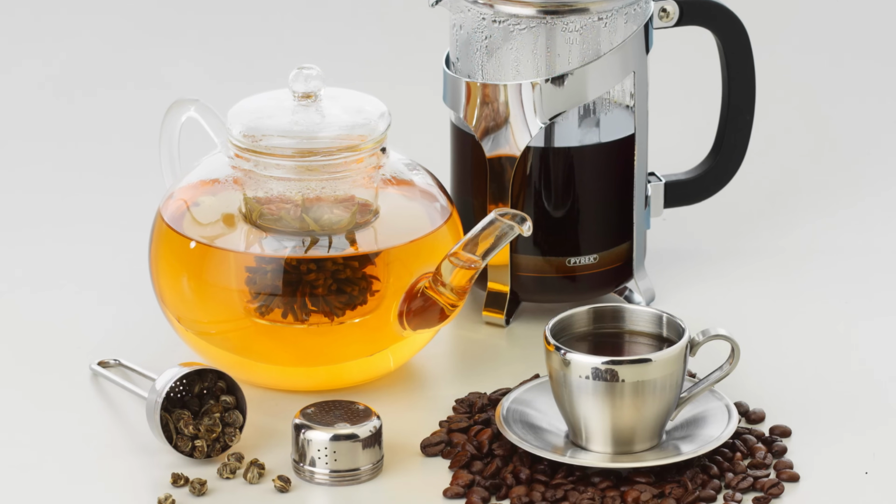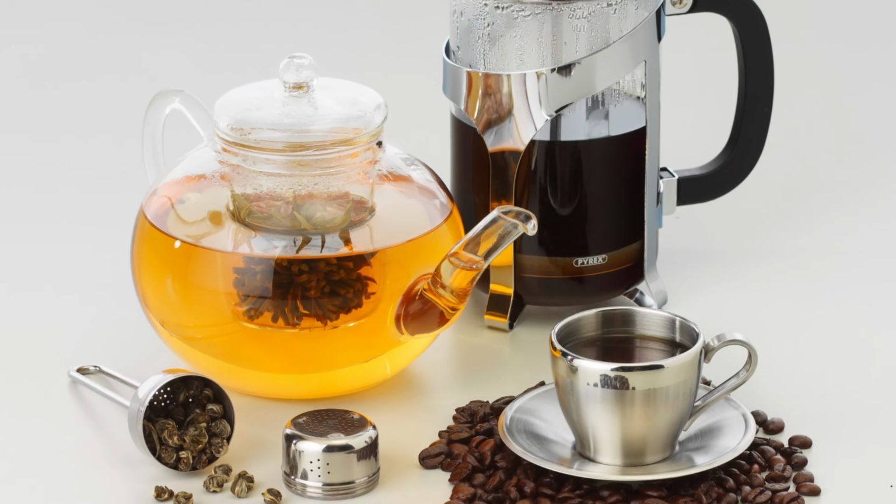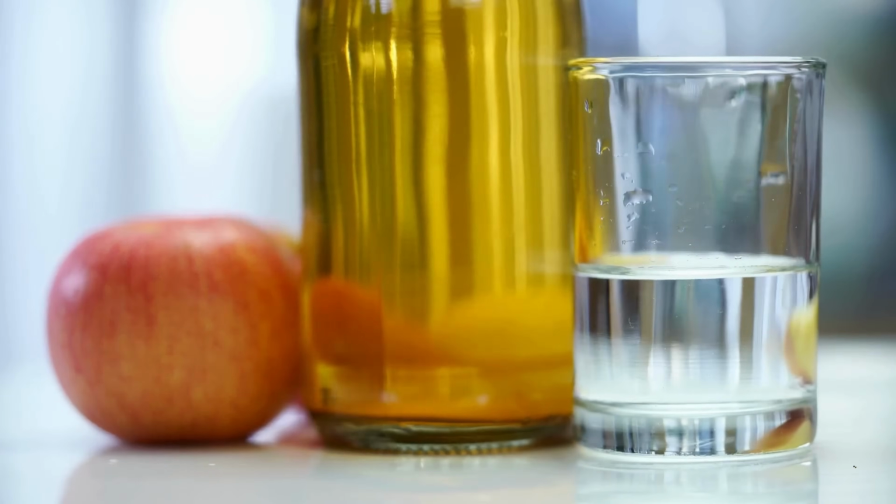So you can have coffee or tea without milk. You can drink it plain, or you can add 1 teaspoon of cream, butter, coconut oil, ghee, or MCT oil. You can drink green tea or other herbal teas like peppermint tea, like moringa, like hibiscus tea. You can have a little bit of lime or lemon juice in water and have that either hot or cold. You can add 2 tablespoons of apple cider vinegar to a glass of water and you can drink that.